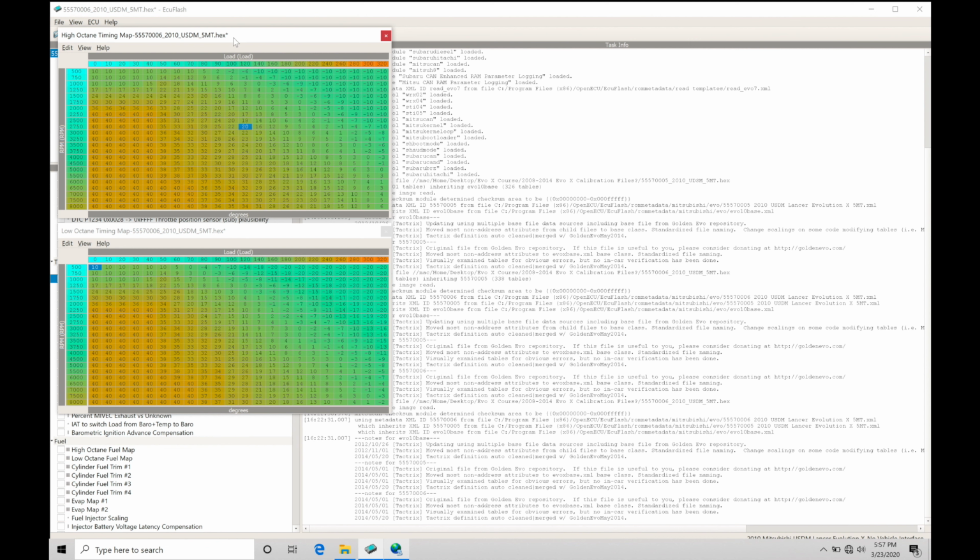We want to see that the load and the PSI here are going to have a proper correlation so that when it's looking up spark timing values in the table, it's going to be delivering the appropriate amount of spark timing. So it's not going to have too little spark timing or too much spark timing. Now, the values in the table here, these are going to be a representation of degrees before top dead center. That's when we want our spark plug to fire to initiate the combustion to start off the process.